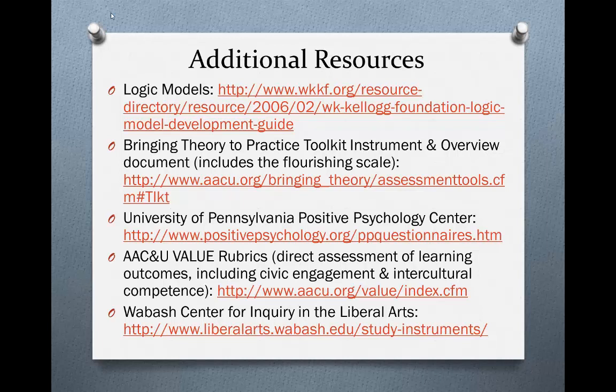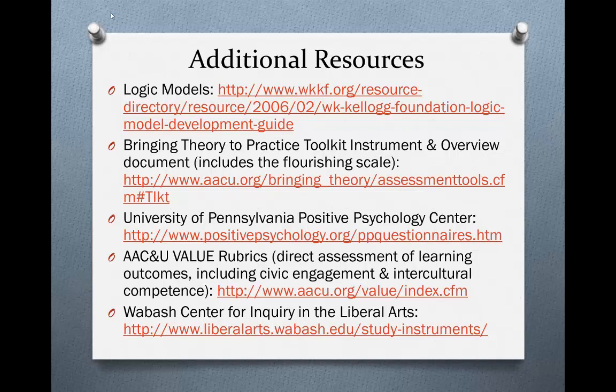And if you haven't looked at or you're not involved with the Wabash study, their list of assessment instruments is just fantastic. So that's an excellent resource if you're looking for additional kinds of assessments, both for learning and also actually the entire span of what Bringing Theory to Practice does. They have assessments on civic engagement and psychosocial well-being as well.